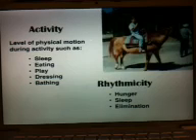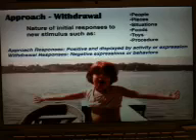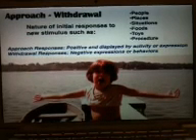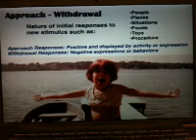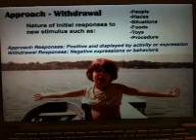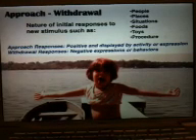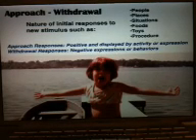Their activity is their level of physical motion during activities such as sleeping, eating, playing, dressing, and bathing. Rhythmicity is hunger, sleep, and their elimination. Approach and withdrawal is the nature of the initial response to new stimuli, such as whenever they're introduced to new people, new places, different situations, different types of foods, different toys that they come into contact with, and procedures. The approach response is positive and displayed by activity or expression, whereas the withdrawal response is a negative expression or behavior to those stimuli.